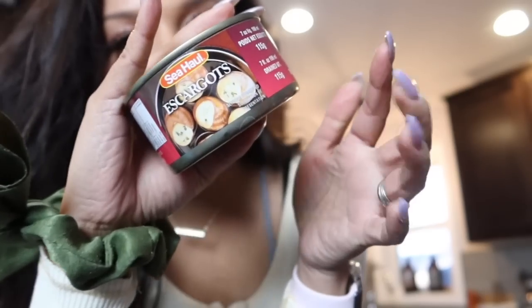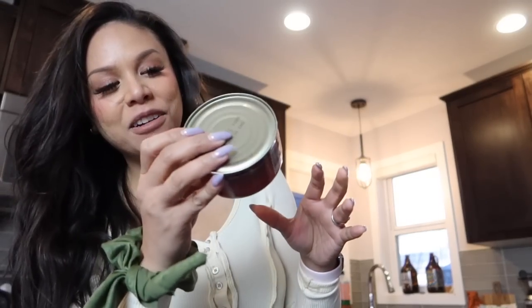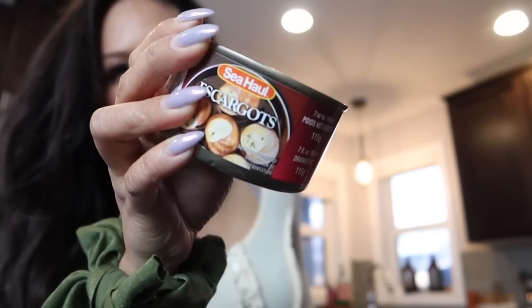For tonight's dinner, we are having escargot, and you can get this in cans, and it's really, really affordable. How much were these? They were like $3.99 a can? Maybe cheaper than that. So if you think that escargot is just for fancy, high, fine dining places, nope, you can get it at your local grocery store.